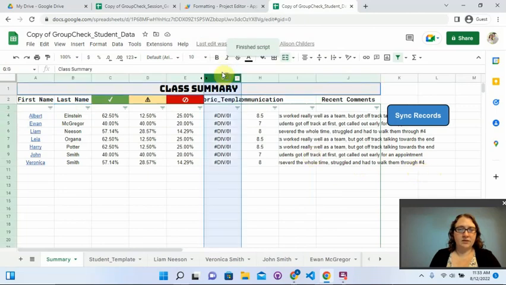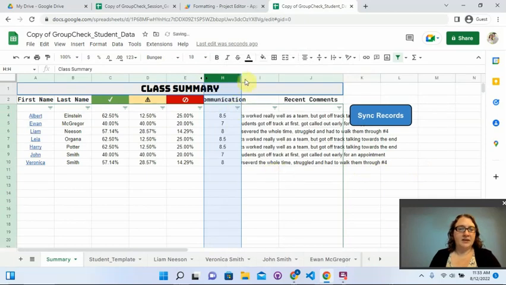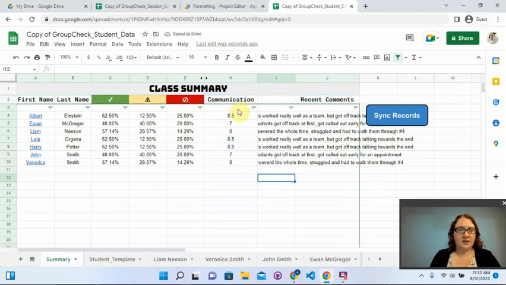I'm going to fix this column G. I'm going to hide this for now, but it'll be fixed for you guys. But now, you can see communication has created a new column since that wasn't in there already, and it's imported all of their averages for that. So it's going to average together all of their communication scores. Every time you give them one, it'll average it in, and that's what will pop up here on the sync. And then this will be the totals for every time they've done a session. So it'll start to average in as well.